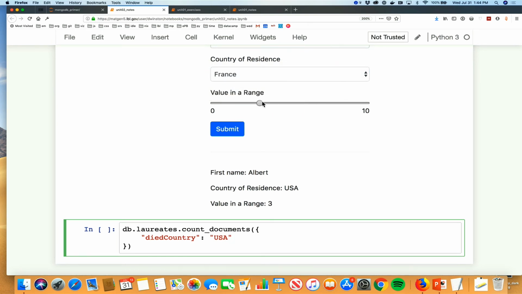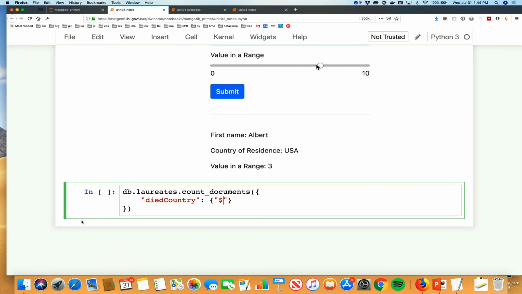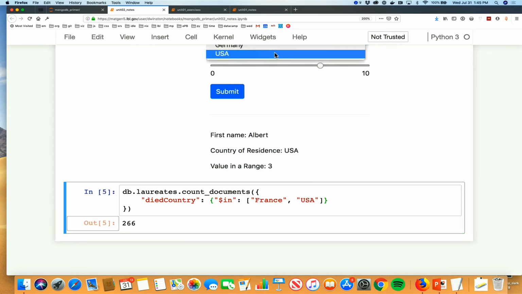So I'll go into structure here, and rather than say USA, it's going to be a dictionary, and I'm going to use this operator syntax, $in, and then give it this list of France and USA. And that's how you say, I want a count of laureates where the died country is either France or equal to USA. But it still maintains this nested dictionary JSON structure. And so that's how MongoDB does that.